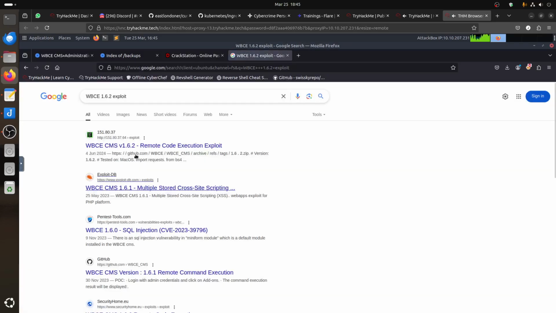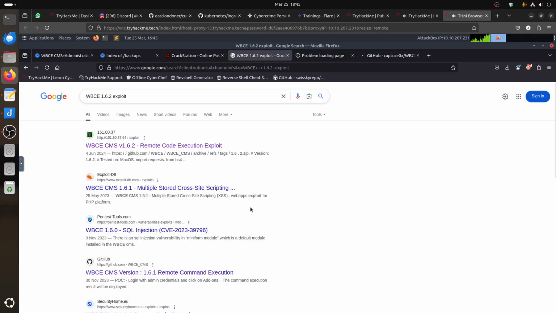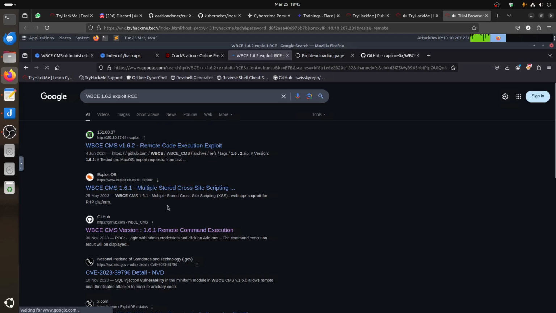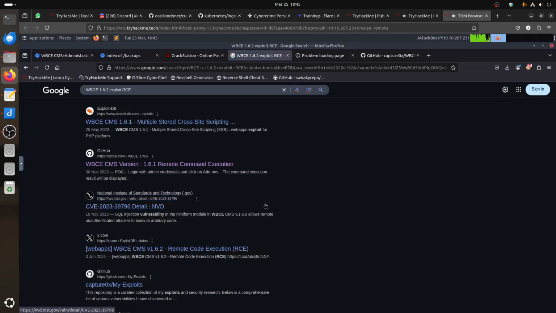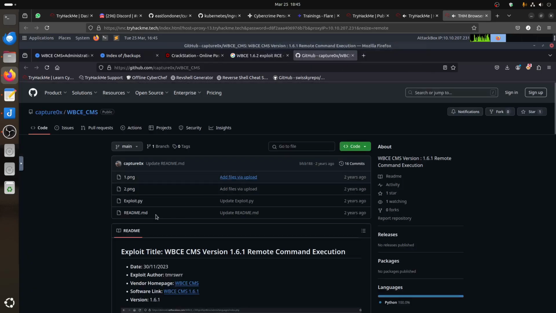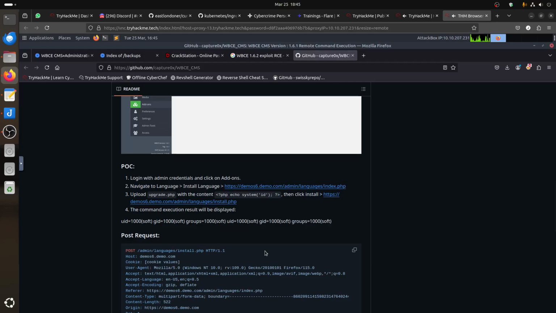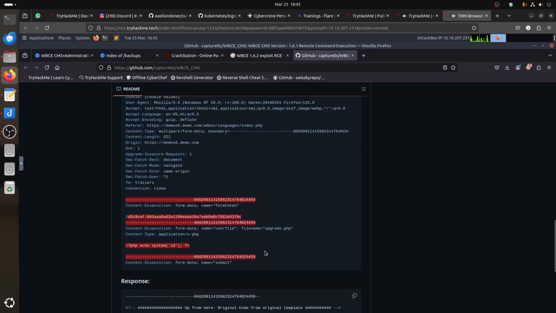Now if we go there, we have remote code execution. We have multiples, we're not interested in cross-site. We have remote code execution, an RCE exploit that will give us the shell. If we search, in any case, this one is dead. This one has exploit.py there, and you can see the principle. If you read about it, it's the same principle.